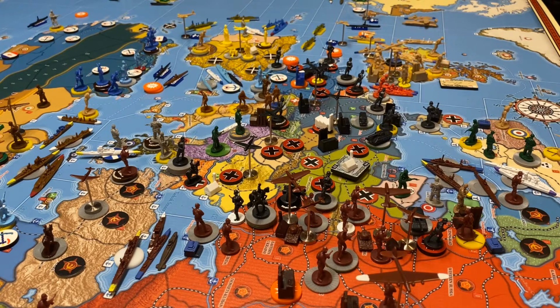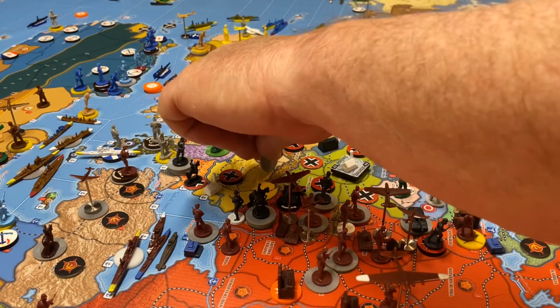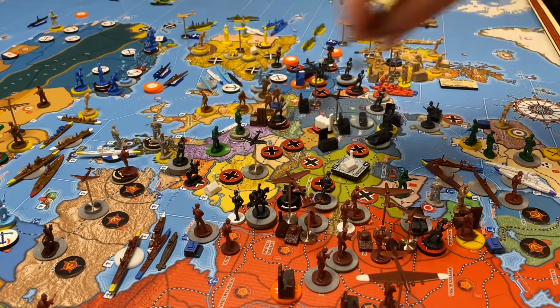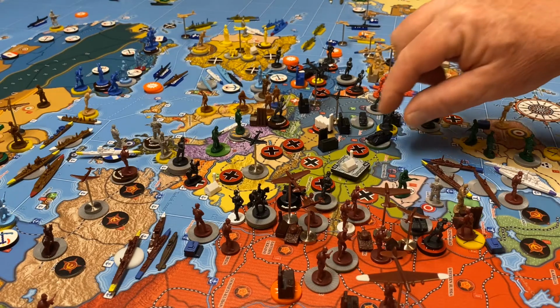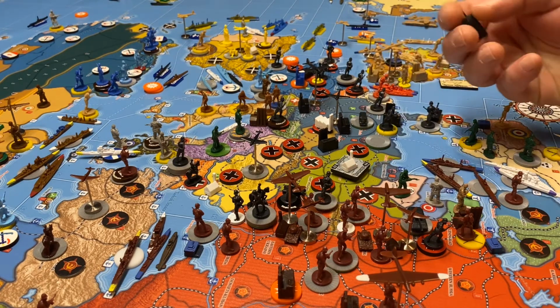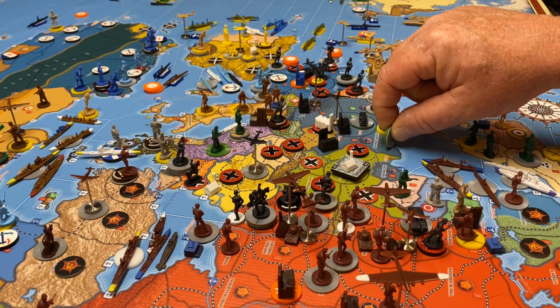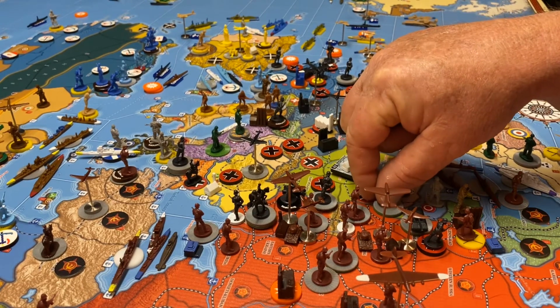This fighter that started out in Hungary landed back in Romania with the other one after their attack. These 5 Panzers from Eastern Germany are moving 1, 2 over here to Lubelski.